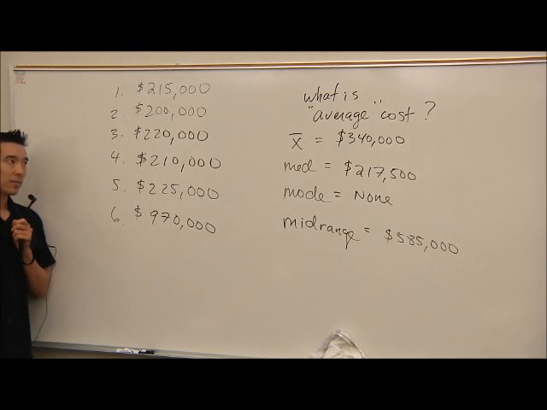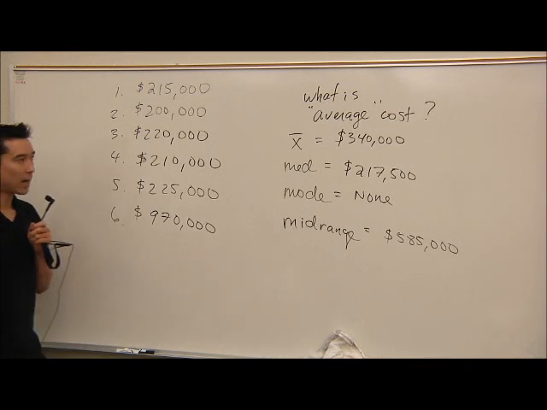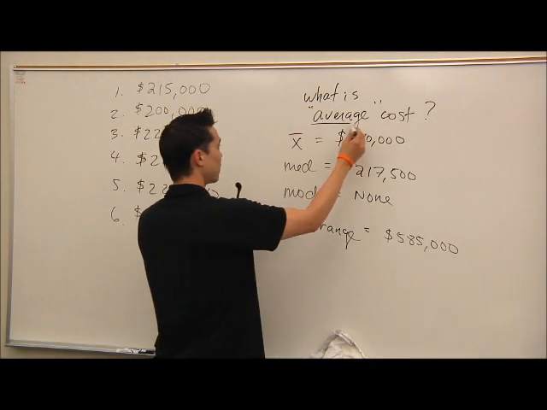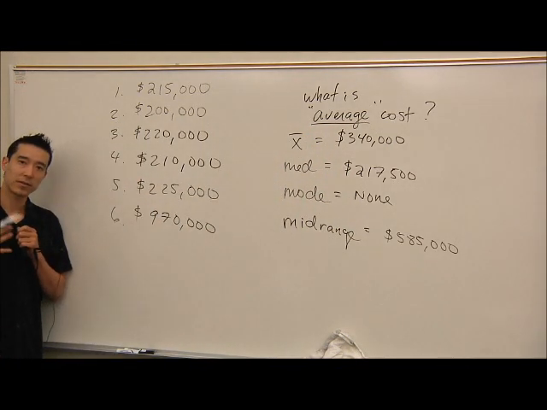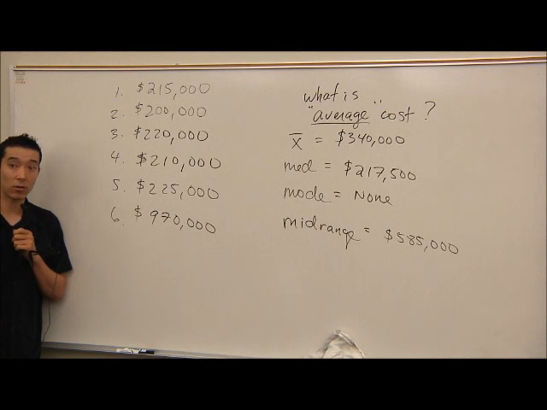585? Okay, great. All right, so let's go back to the question. A couple is looking at buying a house in this neighborhood. They want to know the average cost of a home. You're the realtor, you have all of this information. What do you say the average cost of a home is? When we say average in everyday life, do we mean arithmetic mean? When you say, hey, what's the average cost of a home on the street? Do we mean, oh, add up all of the homes and divide by the total? Okay. I don't know. What do you guys think?